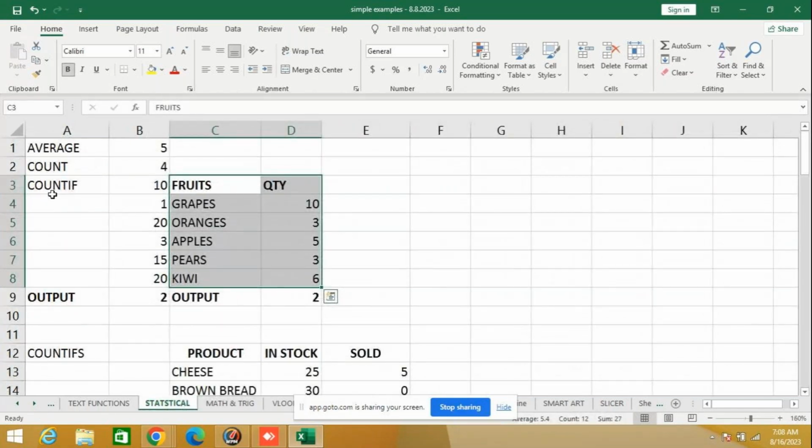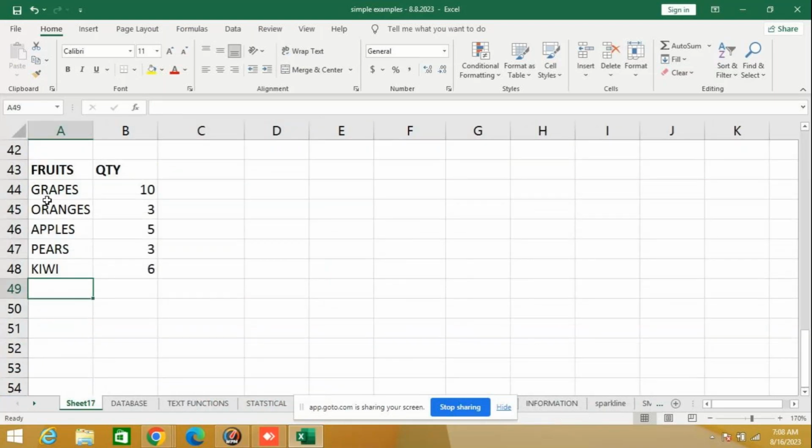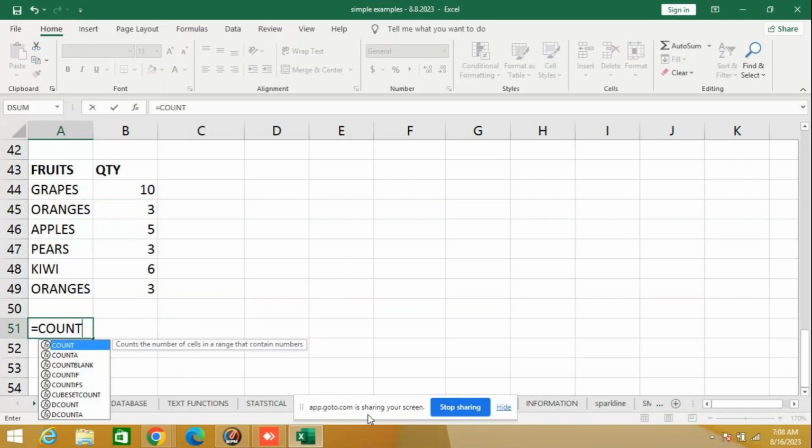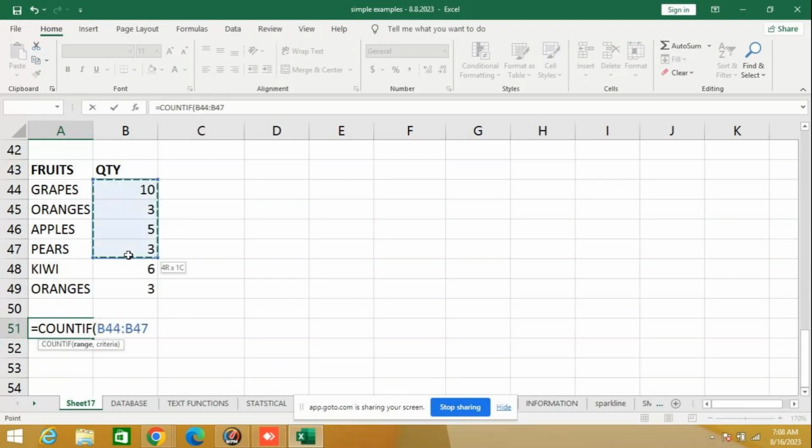Now you have one more function, that is COUNTIF. I want to know the count of repeated values. Equal to COUNTIF, the range is starting from B44 to B49.